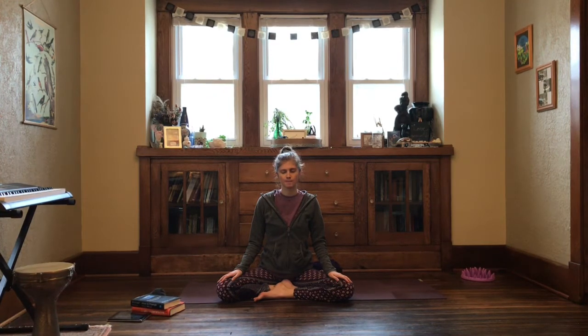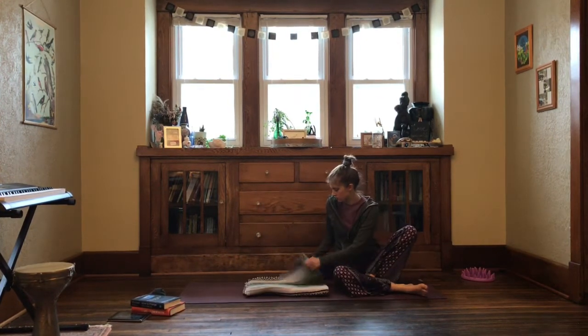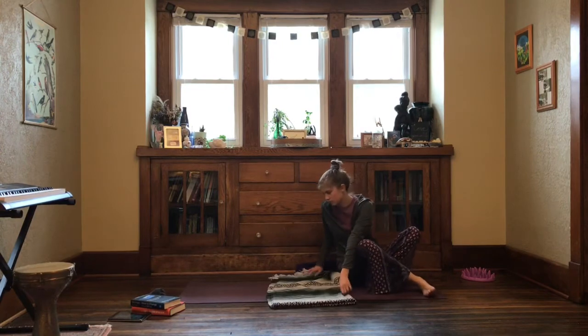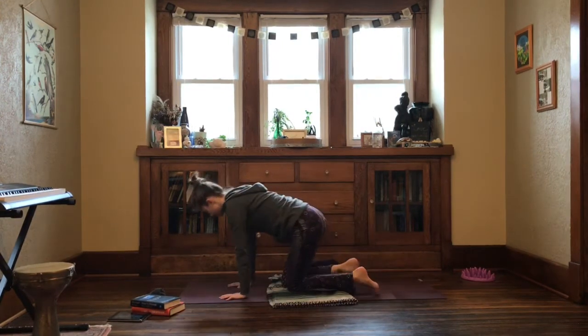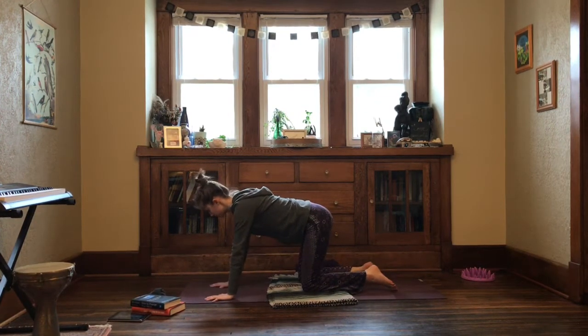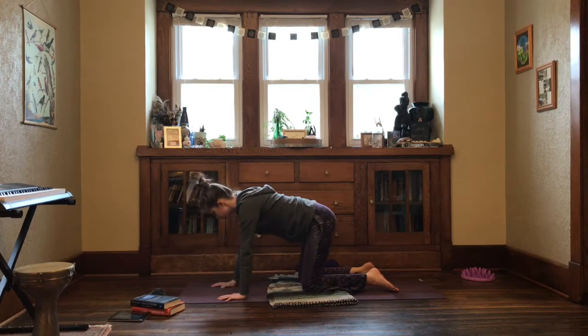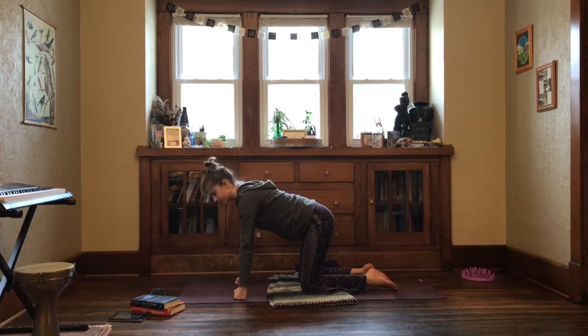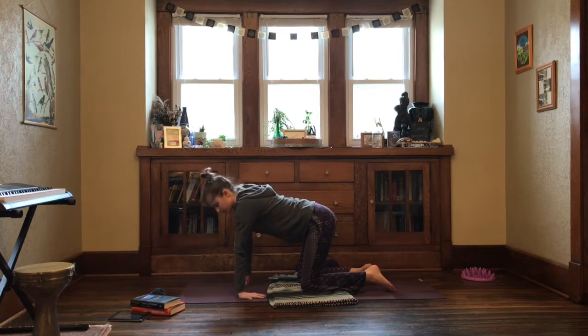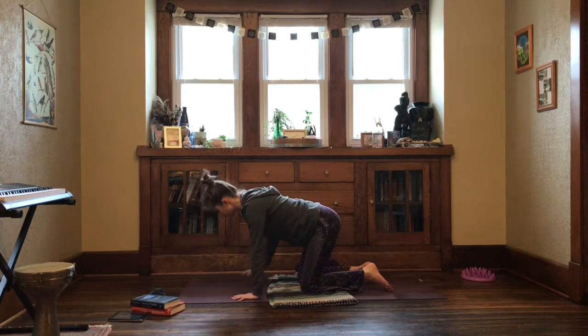When you're ready, make your way into tabletop pose. You'll want your knees under your hips, and you'll want your wrist creases beneath your shoulders. If you're feeling a little bit of pressure in your wrist, you can walk your wrist creases a bit further forward of your shoulders. You also have the option to come up on fists. Or if you want a little stretch in the wrist, turn your fingers back so the eyes of your wrist face forward. And we're going to do this cat-cow a little differently.